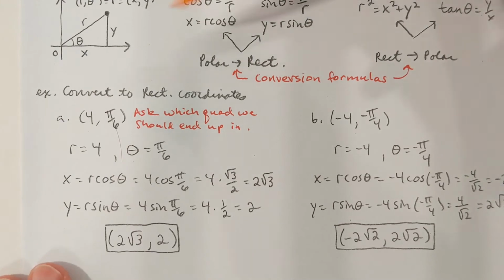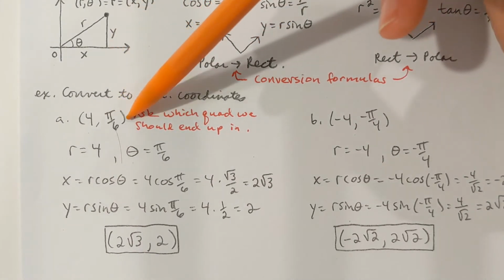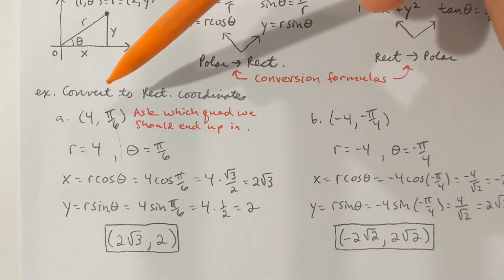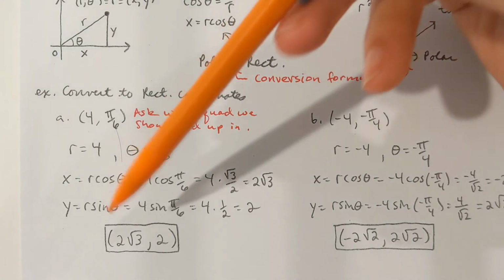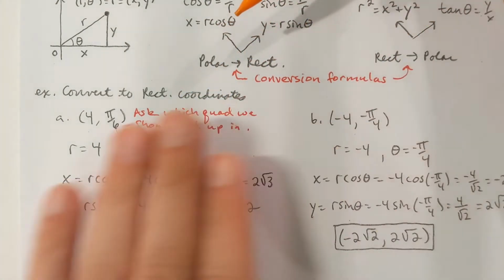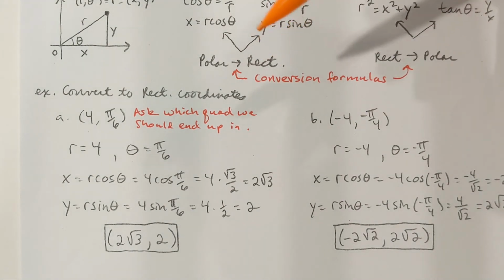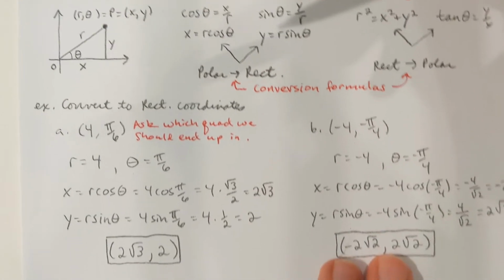Let's get some practice converting between the systems. Suppose that I have a point in polar form. I've got two examples here, and I want us to convert the point to rectangular coordinates. So I'm going to have to know x and y. When you do this, one of the things you'd want to pay attention to is where the point is located. When we use our conversion formulas, we're going to want that point to be located in exactly the same spot, or the same quadrant.